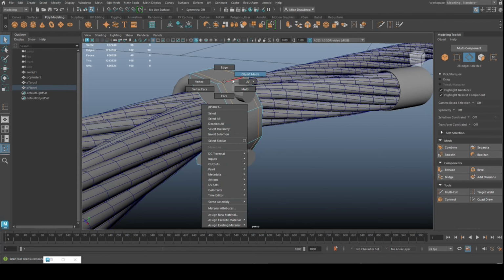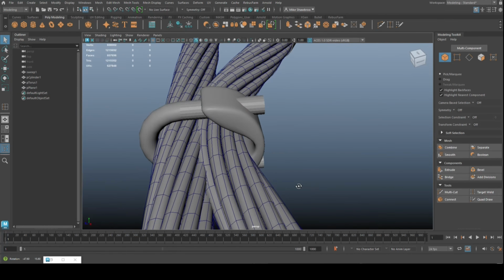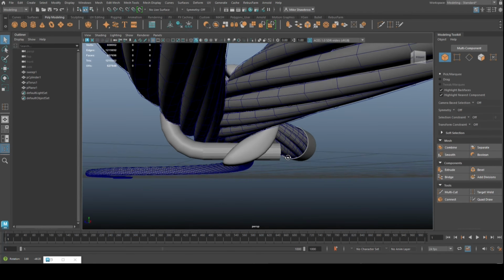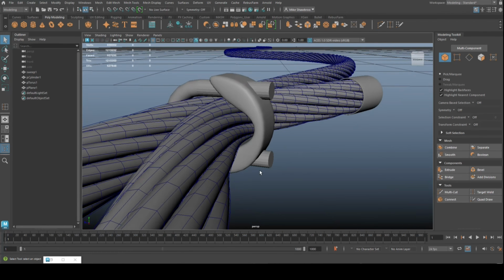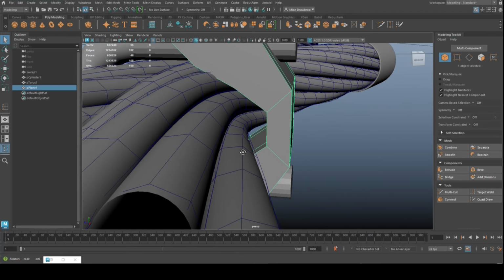Let's hit Q on the keyboard. We're going to go in here. We're going to hit 3. That's starting to look like something, right? Then we can take that intersection here and bring that in. Hit 1 to go back.